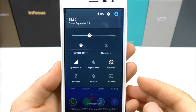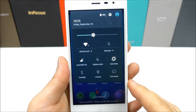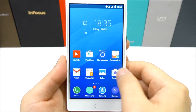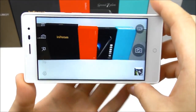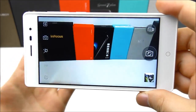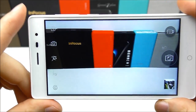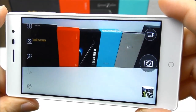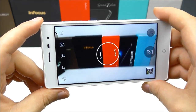And as you can see, the phone is also lacking any kind of NFC or Hotknot. So this is something you just have to deal with. But let's have a look inside the camera app. And this one here looks a bit different than I'm used to from MediaTek phones, because this one here is of course using the Qualcomm Snapdragon 410. And the camera quality is really good in my opinion. You can see the autofocus is also working.